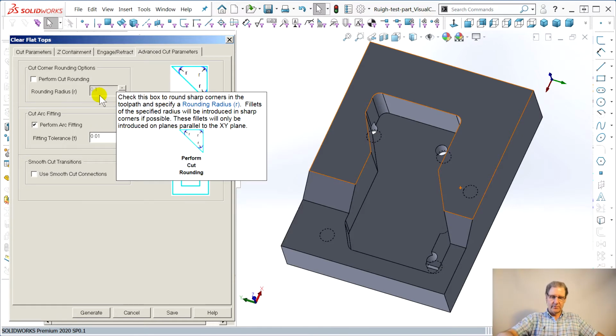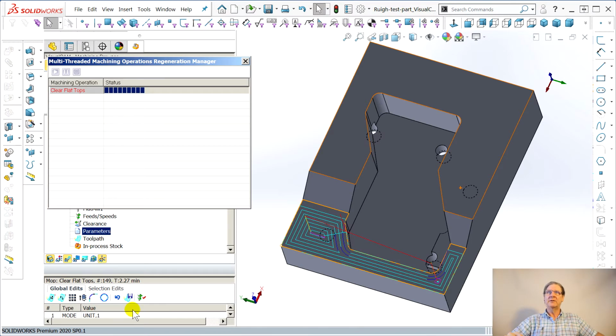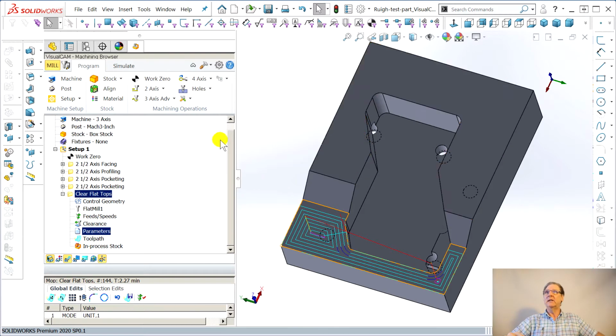Well, there's no arcs really, but we'll do that. This kind of annoys me because it's taking this big, huge thing and I can't say go down in several levels. I thought I had this figured out. Step over is fine at 25%. Cut direction, cut pattern. Global, the stock I want to leave 0. I guess you could do 5 of these and go down each a little at a time. Well, let's just let it do its thing. Oh, something's wrong. No, it did it.